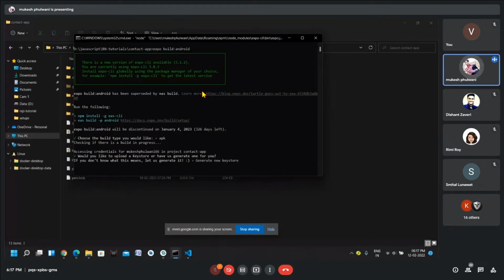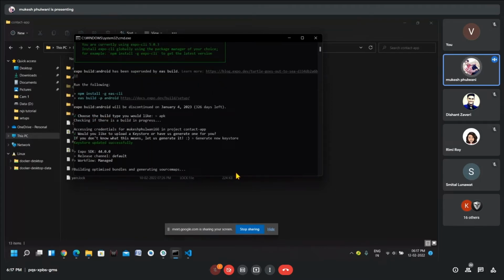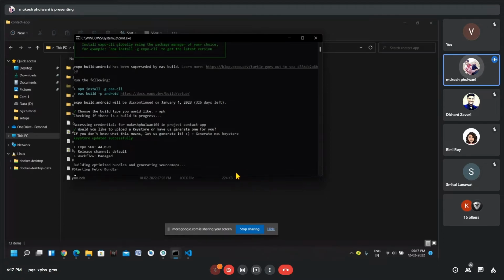So I think expo will generate a new key store file for us. So key store is basically a unique certificate that you are attaching to your application, which tells that you are the creator of this application. So each time when you build an apk, you should keep this key store somewhere in a safe place. So if you build this app the next time, you will use the same key store.